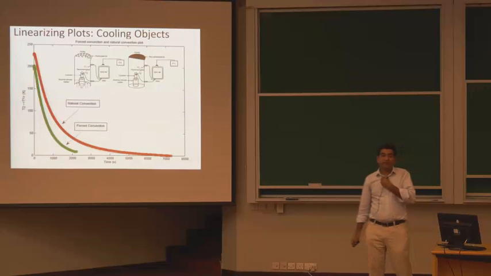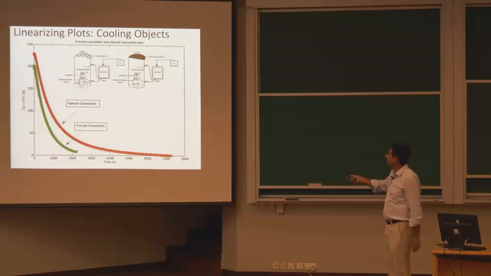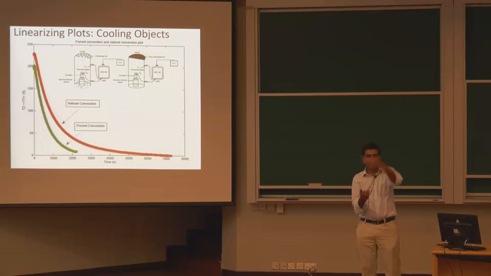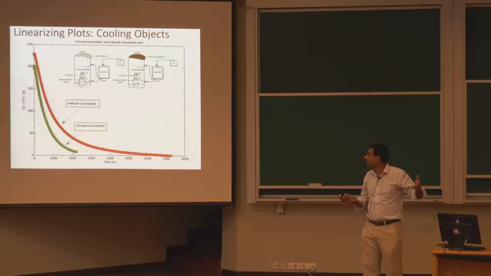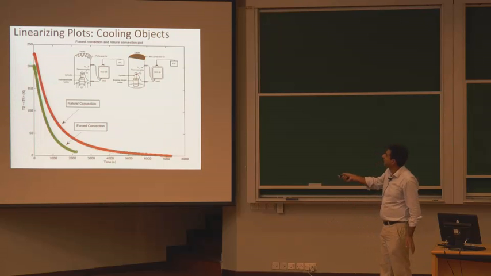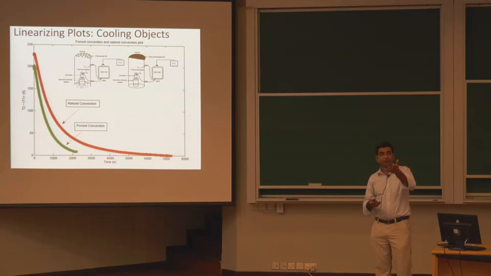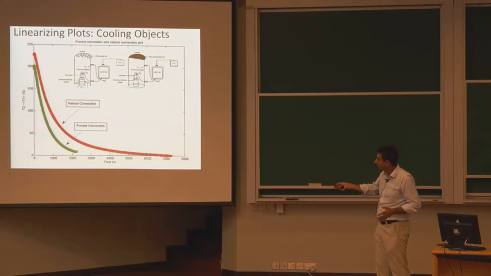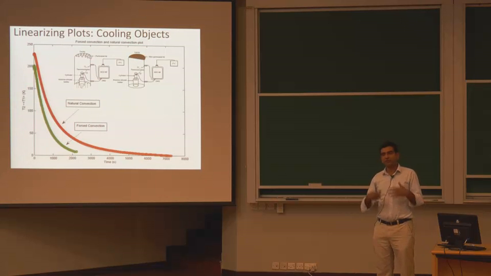Now some examples of linearized graphs. I have an object here, a cylinder. This is one experiment that students will perform, and it's heated up to say 200 or 300 degrees centigrade, and then you attach a thermometer or thermocouple to it and you see how the temperature drops with time. So this is the experimental data, and you turn on a fan in another part of the experiment so that convection is forced, the cooling is much more rapid here. So this red curve represents natural convection, cooling by itself, and the green curve represents when we force convection, when we turn on a draught of air, for example.